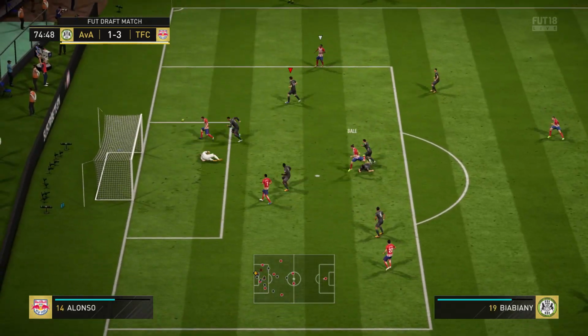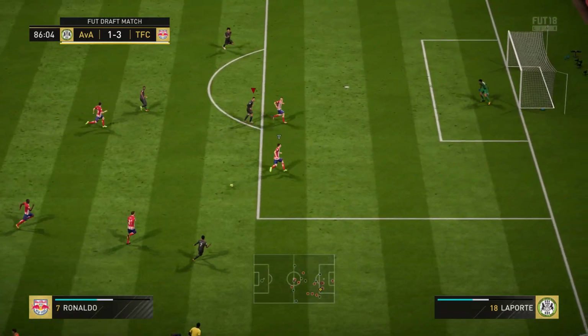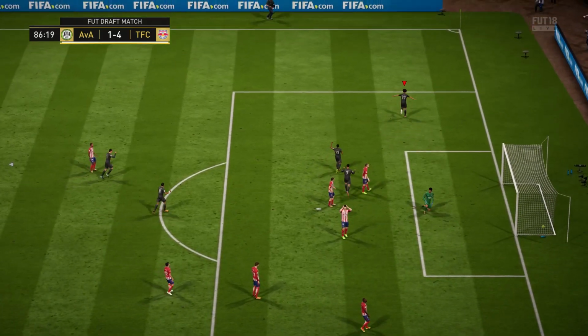Bale manages to find some space on the top of the 18, and that time smacks one off the post. We are going to seal the deal in this one. Sterling, which I brought on, as well as Sane, kind of combined there to make it 4-1.